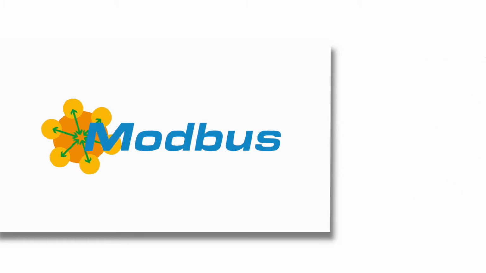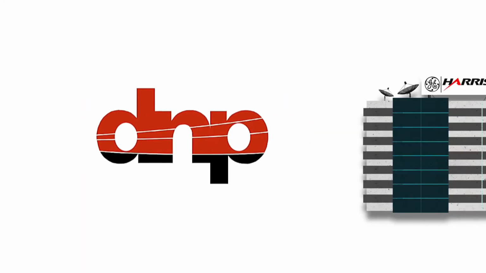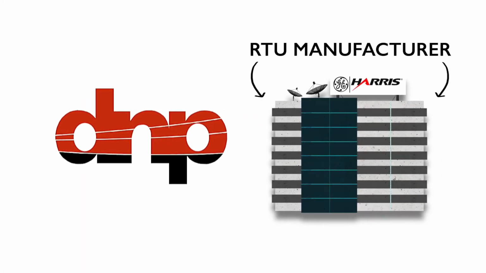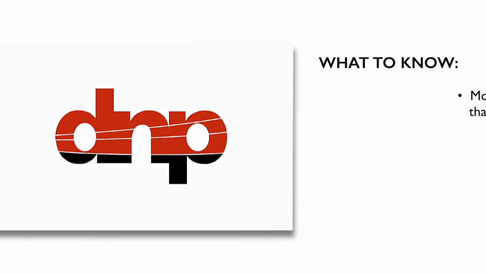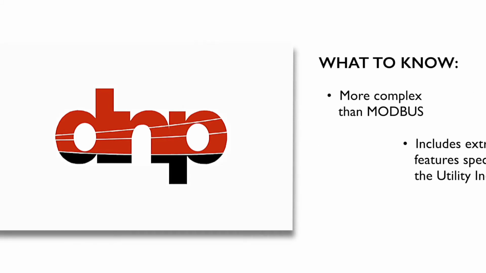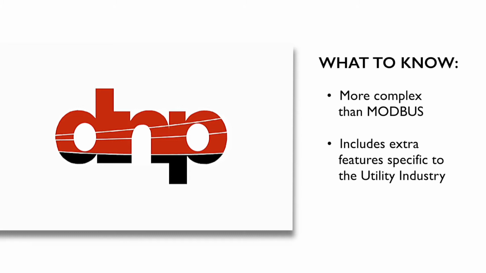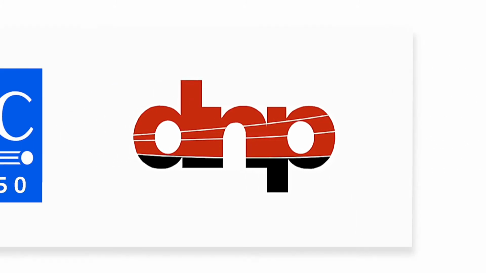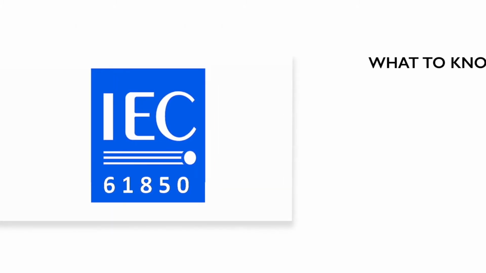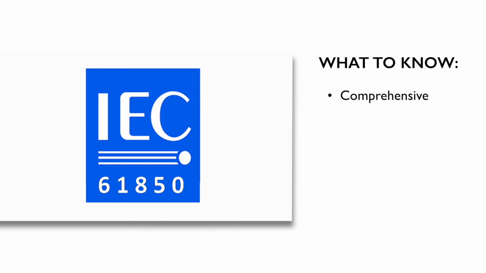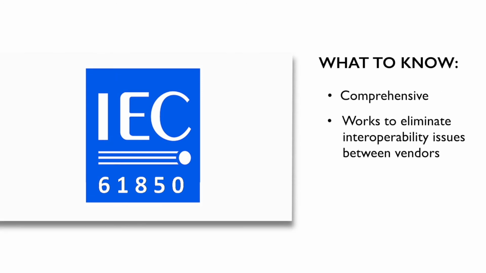It's widely used by the industrial market, and there's plenty of free tools available to simulate both ends of the connection. DNP was developed in the 90s by GE Harris, which is an RTU manufacturer. It's much more complex than Modbus, but it has a lot of extra features and capabilities that are specific for the utility application.